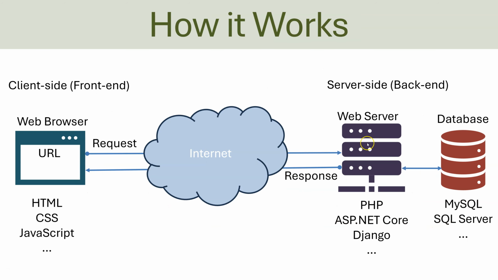So that was a short overview of some web development frameworks that you use on the server side or the back end. Some examples are PHP, ASP.NET Core, and Django. PHP is both a web development framework and a programming language. ASP.NET Core is a web development framework from Microsoft where you use the C# programming language, while the Django web development framework uses Python as programming language.